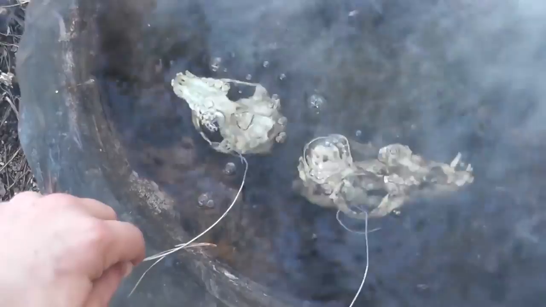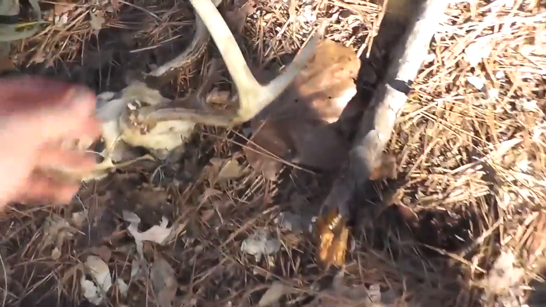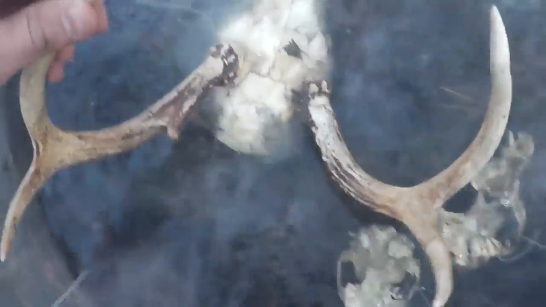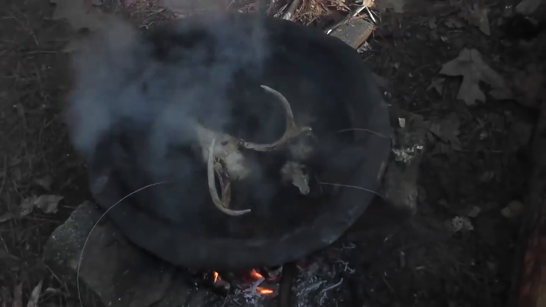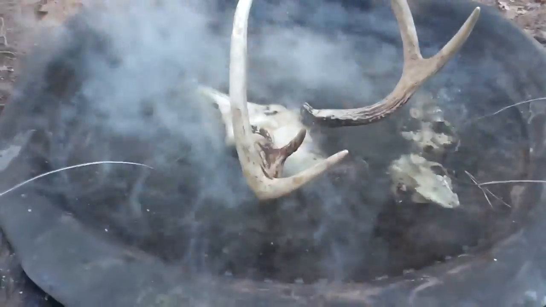Let the brain fill up with water. You can see that's the brain hole in there. Actually, I'm gonna go ahead and get the deer first. Well, it looks like there's not enough water. I think I should be fine. I'll end up just cleaning him off some other way. But he's pretty well covered.